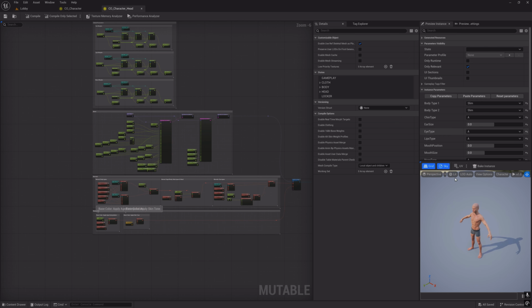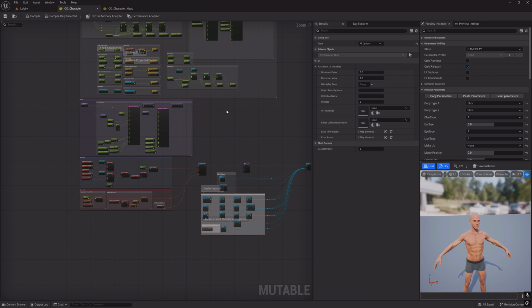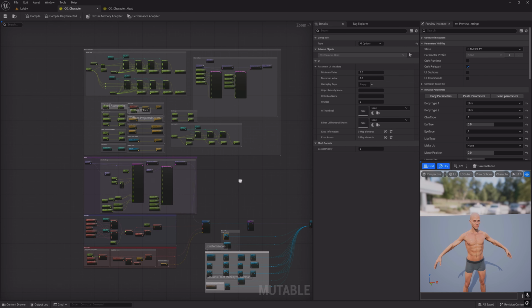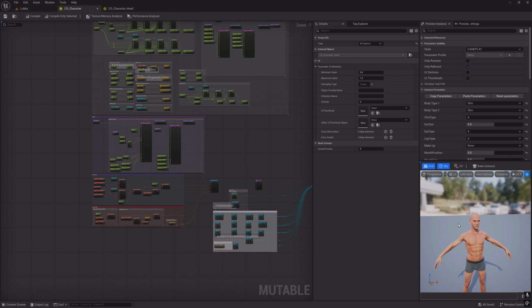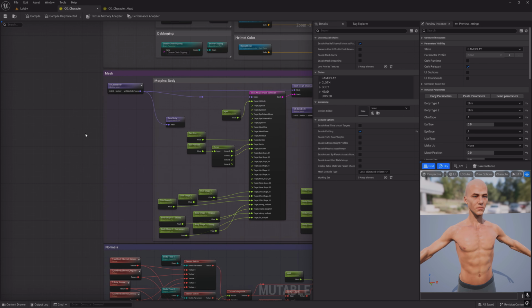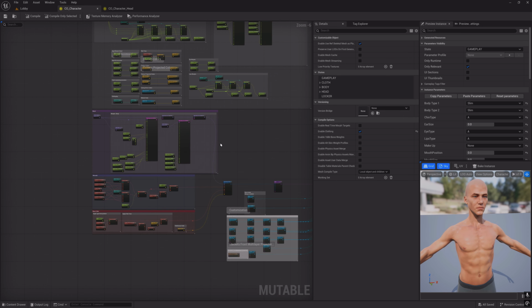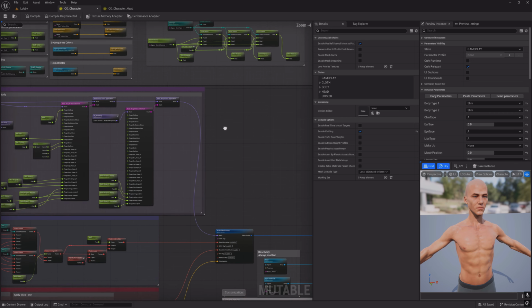So I am not saying that this project uses all the functionality that it would use if data tables were incorporated inside Mutable.